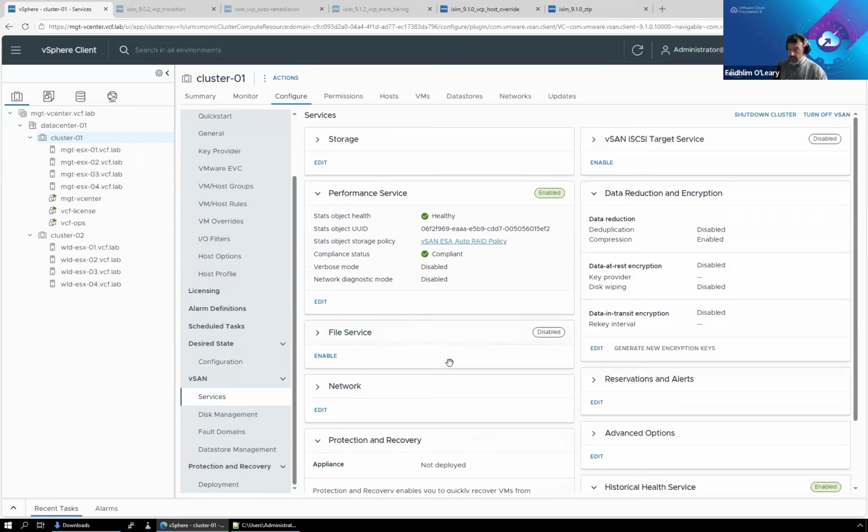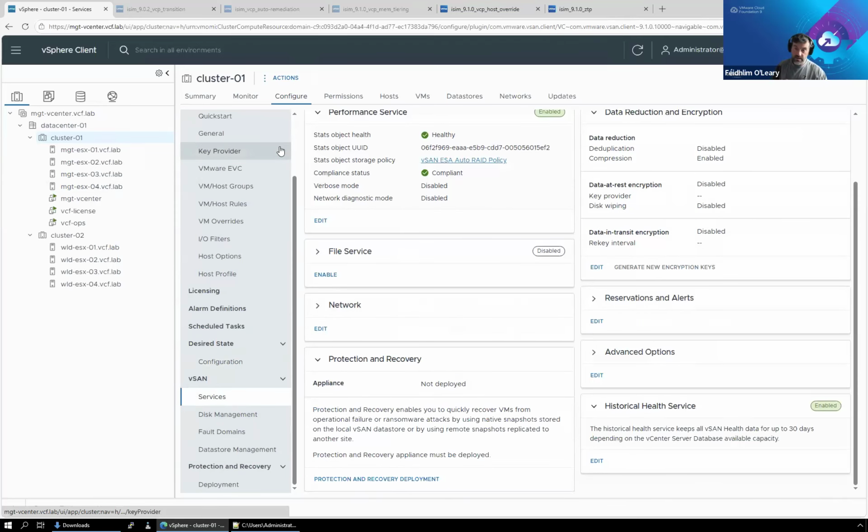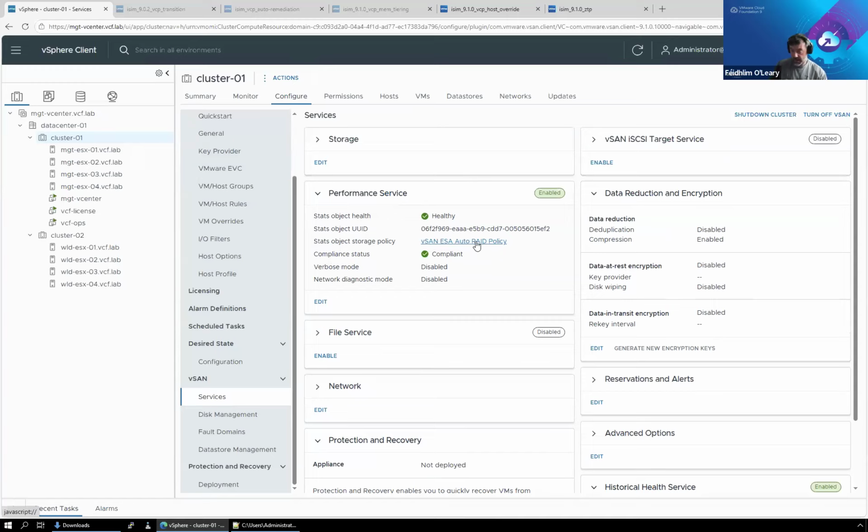However, if you do make any changes here, you would then see the cluster go out of compliance with the VCP. So there is still currently work to do so that when we make changes elsewhere, the VCP automatically gets updated, but we also want to make sure that we're not automatically accepting undesirable changes, right? So if a malicious actor came in here to make a change, we don't want VCP to automatically accept that either. So there's still work that we need to do there.